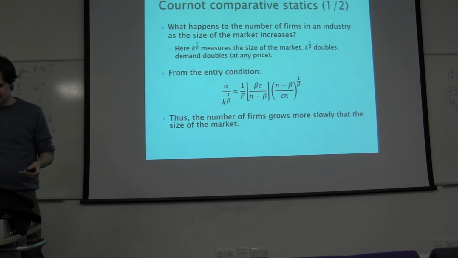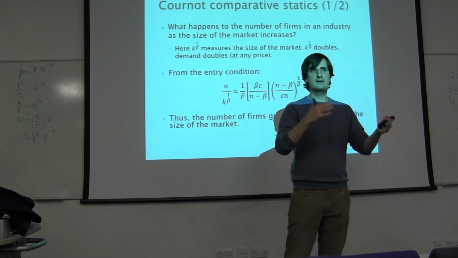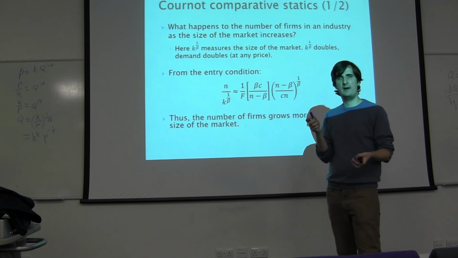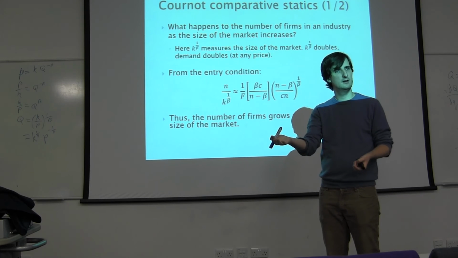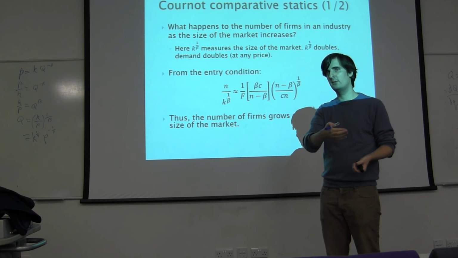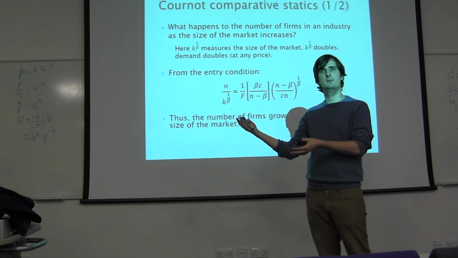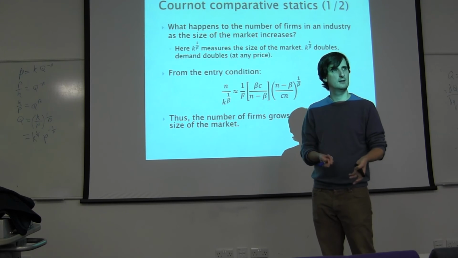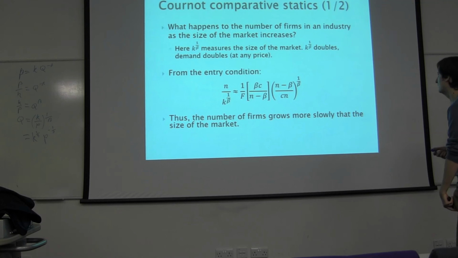So Cournot competition says we should expect firms to be bigger in larger markets. If you compare the US and the UK, if firms are competing in Cournot competition, then maybe the US is 4 times a bigger market than the UK. You shouldn't expect there to be 4 times as many firms. There should be fewer than 4 times as many firms, and the firms in the US should be bigger than the firms in the UK. So that's quite a clear prediction that we can test. It's a nice testable prediction of Cournot competition.